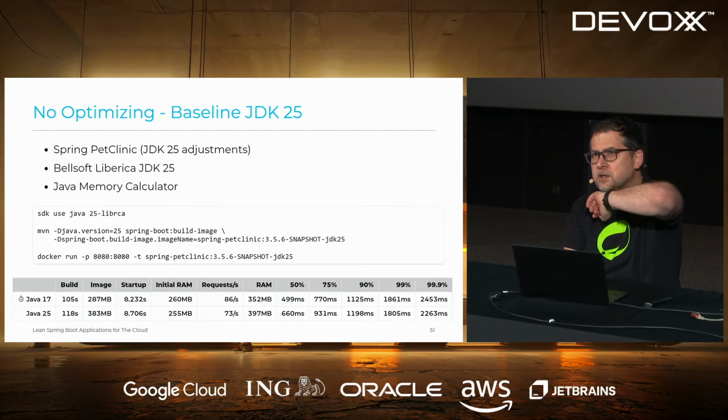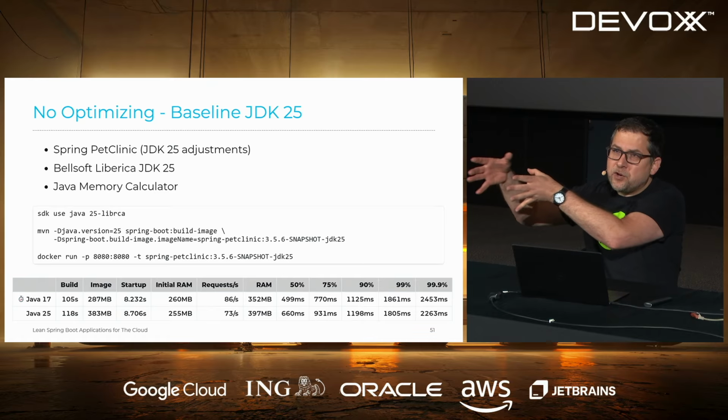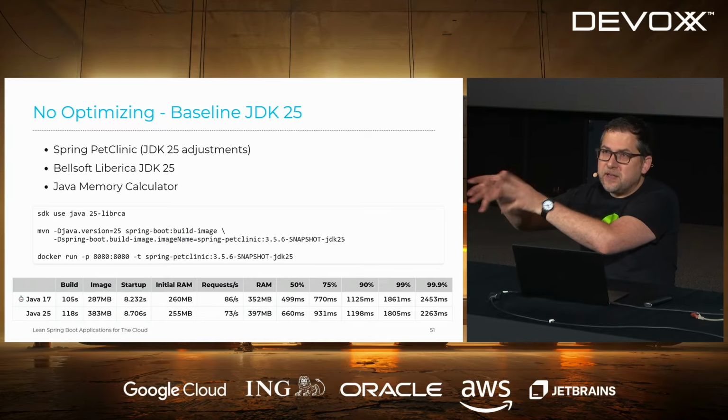Yes, there's a question? Did you compare 21.0.8 to 21.0.0? I don't have the data in parallel. But what I have seen over time is that it really gets better. So that's really the case. You saw that with Java 17. The more micro versions it has, the better it usually gets.